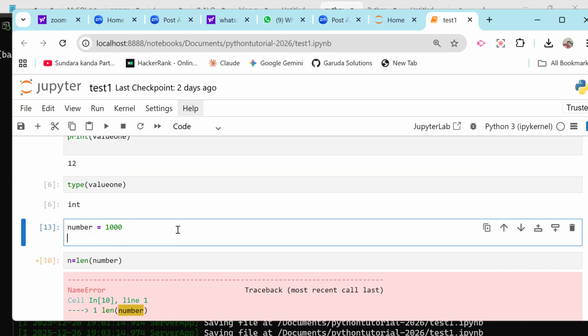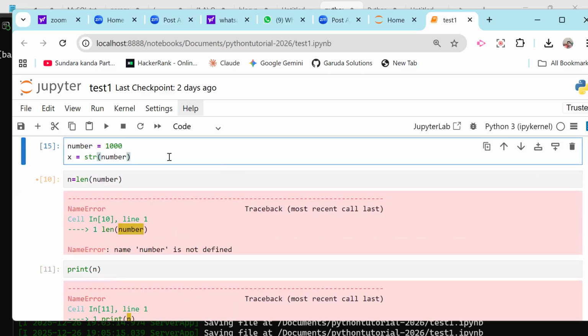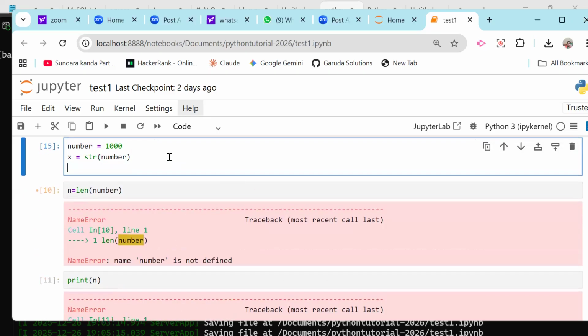Okay. So now this is the value. If I assign x equal to str of number, I have to pass it. Then print.